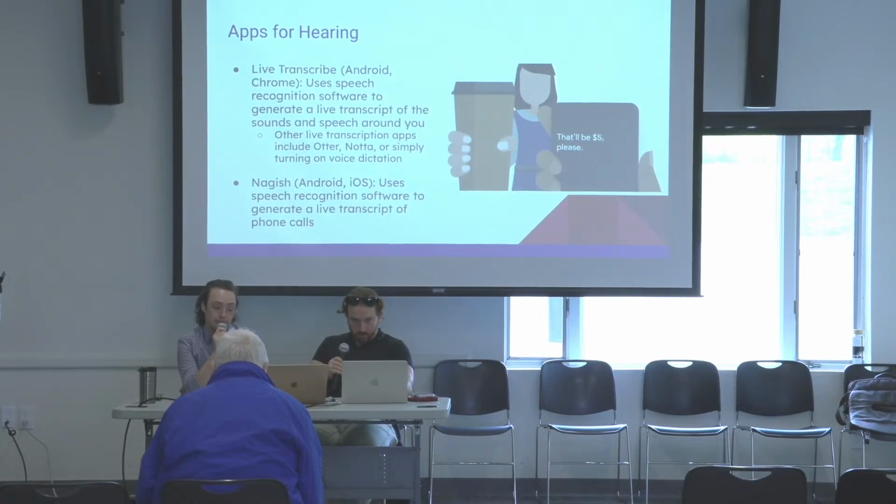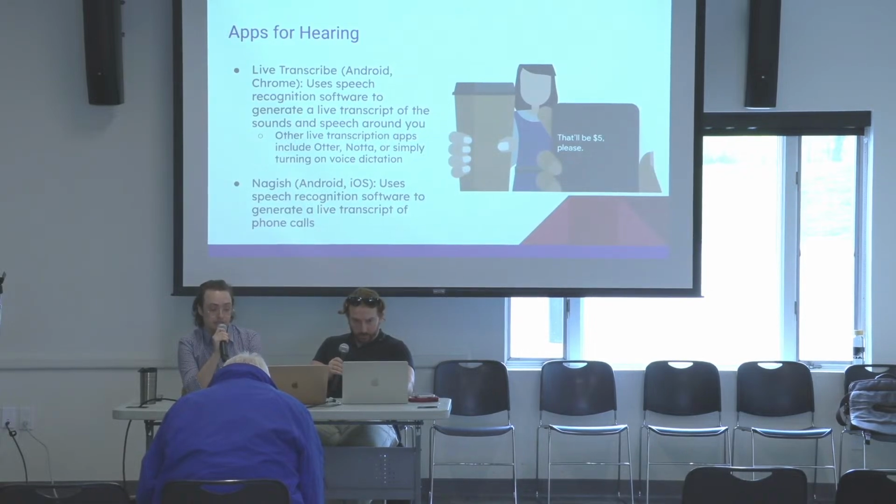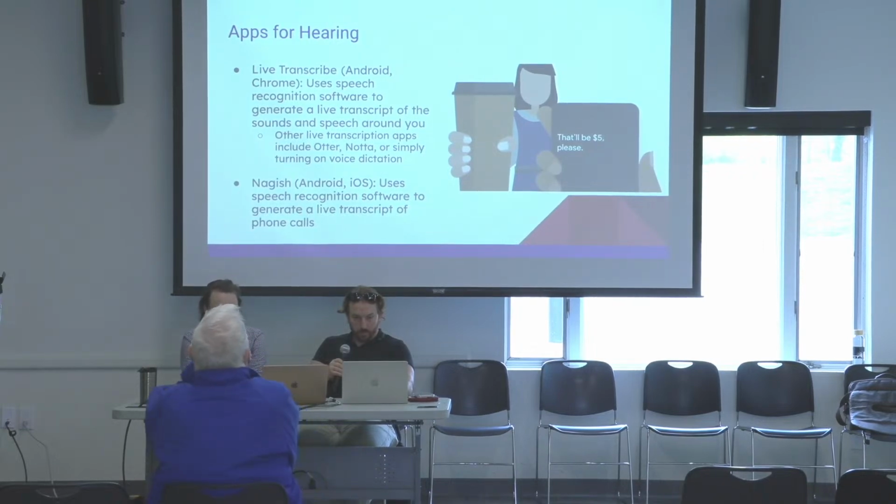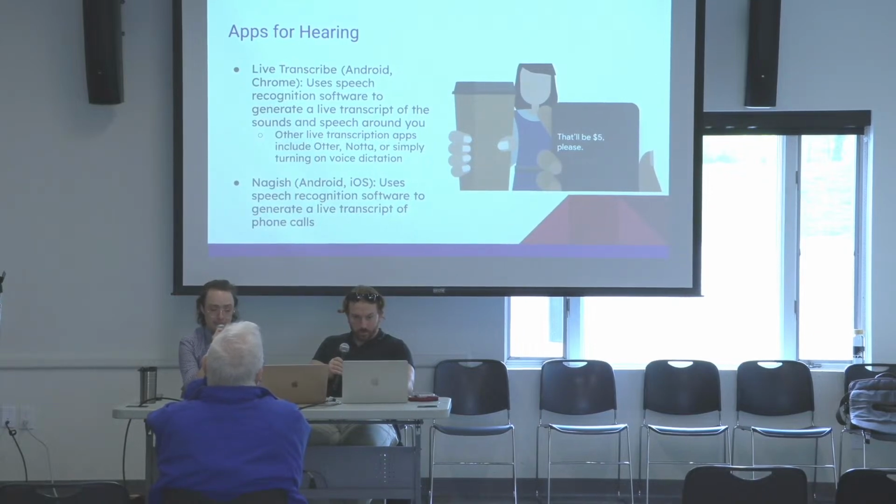That's generating captions, but instead of just generating captions for videos and things on your phone, this can work in real life. So the image on the screen is an illustration of a barista handing a coffee to the phone user, and the phone has Live Transcribe up, and it says, "That'll be $5, please," on the screen. So this person is able to interact and get their coffee.